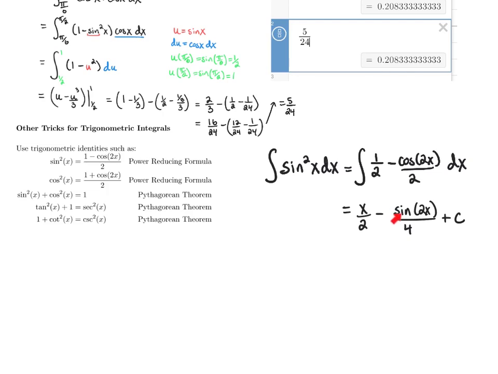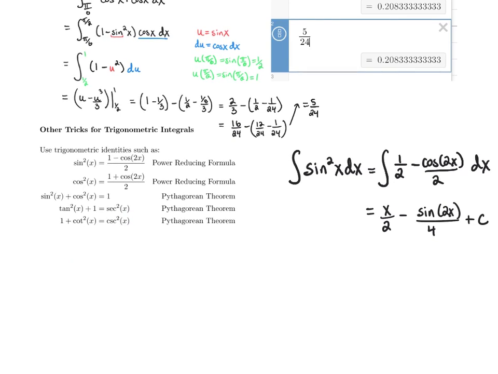So if I do the derivative of sine, I'd get cosine of the same period, and then I would do the derivative of 2x, which is 2, that 2 over 4, which would reduce to 1/2, which matches my original function. So that's an example of how you do the power reducing formula if you had just a sine squared or just a cosine squared. We just used this one, so the Pythagorean identity was used in this last example.